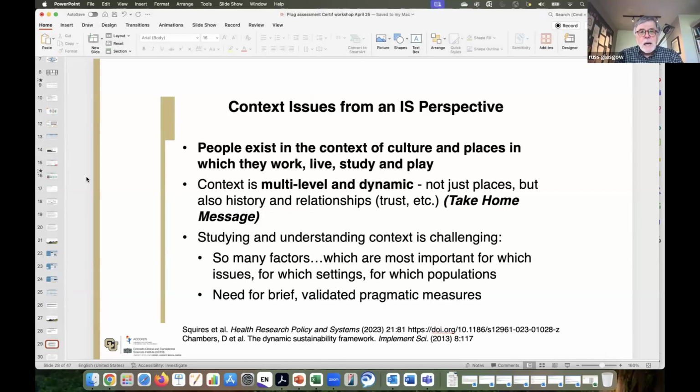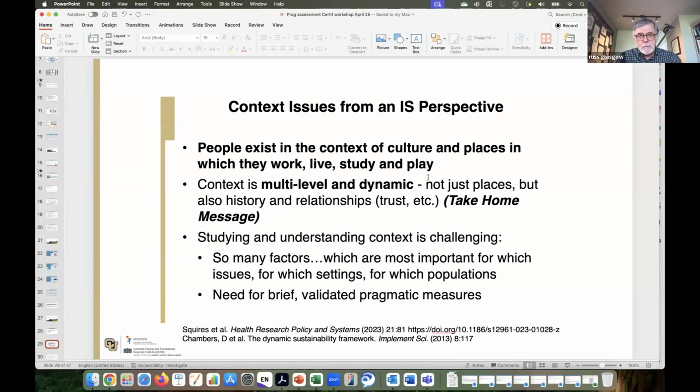So context. Some people have said context is everything, outside of maybe the intervention itself. But I liked this definition or framework, to think about the places in which people live, work, and play, but it's the context and other issues around that. As you'll see on the next slide, context is not just the setting.